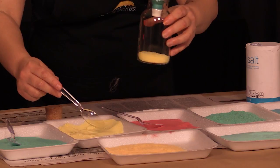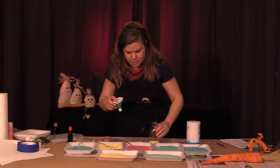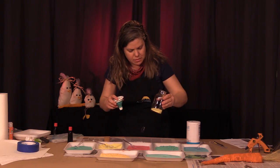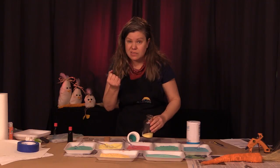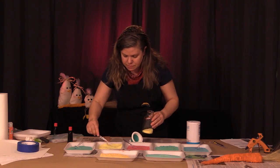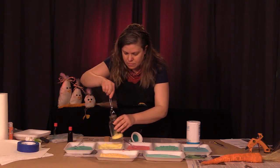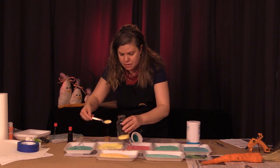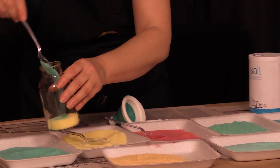And give it a shake, level it off. Make sure you don't have any lumps in there. That's obviously where the humidity got to it, and it still has some moisture in there, so it's clumping. Let me go ahead and put a little more in there and have fun with it.